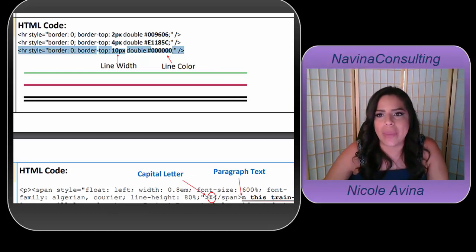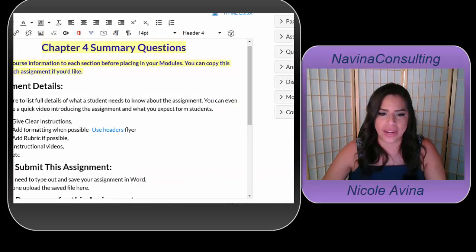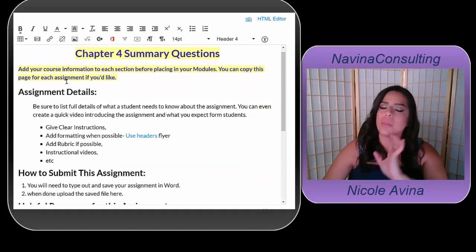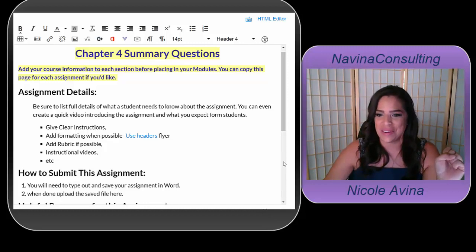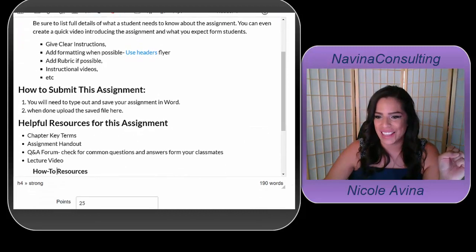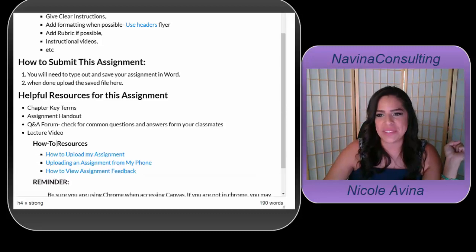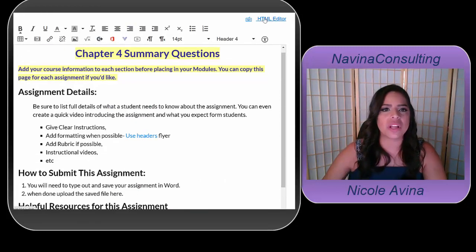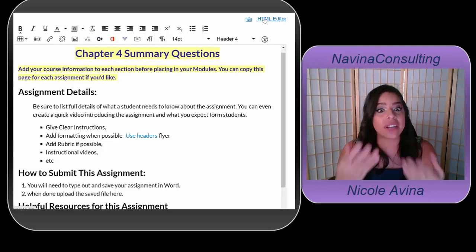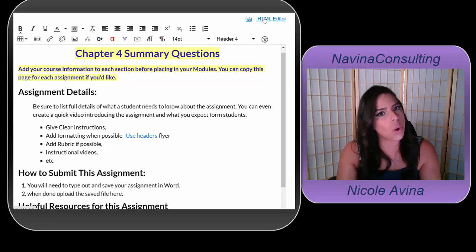Okay, so now I'm going to go back to that page. Here's my assignment with all my different areas and the topics. So what I'm going to do is the cool stuff now. Are we ready for this? I think we're ready. Okay, so if you are in Canvas, you will have this little blue lettering up here that will allow you to switch from your nice viewable text editor box to HTML.